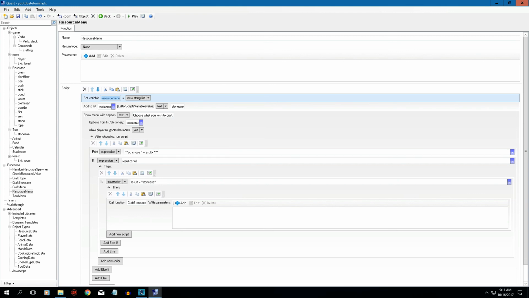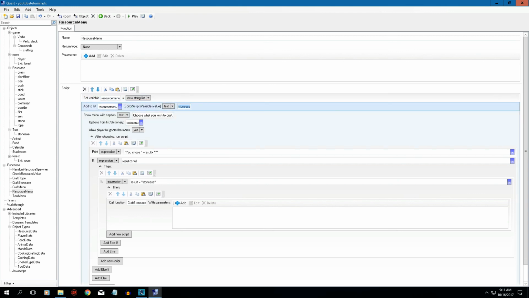I'm going to highlight this, Control C, highlight this, Control V, highlight this, and call this first one plant fibers, because we will be able to take, like bamboo. We'll be working with bamboo, and we'll be able to take shoots of bamboo and tear the strings off of it, and we'll be able to make plant fibers with that.